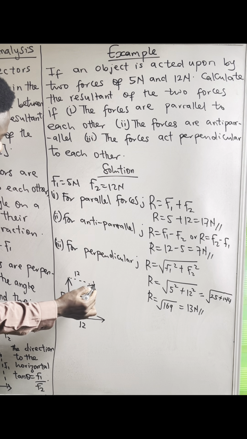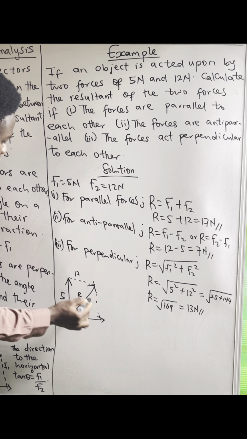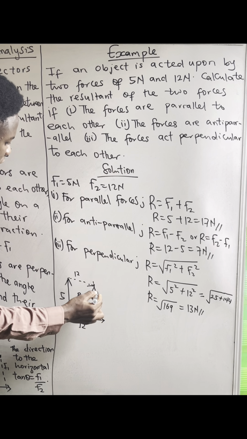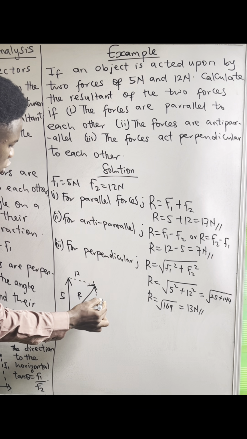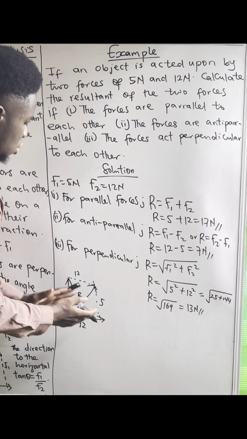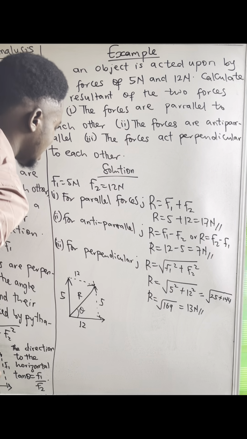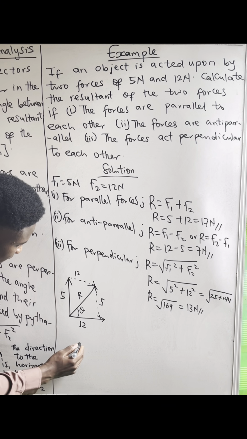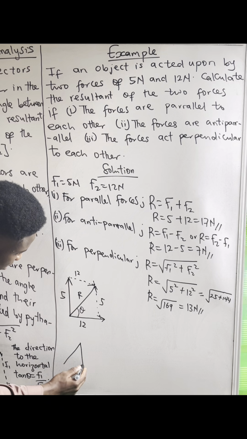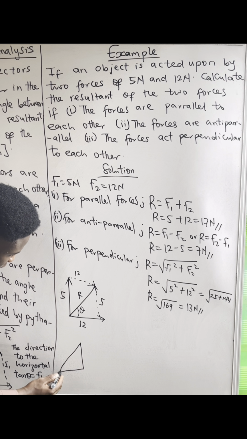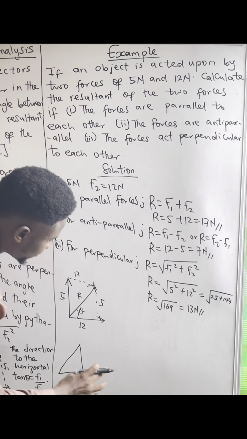This will also be 12. You can also trace this down. This will also be equal to this. This will also be 5. You are going to see that the part up will be the same as the part down. So I can just bring this part out like this. I just brought half of this out.